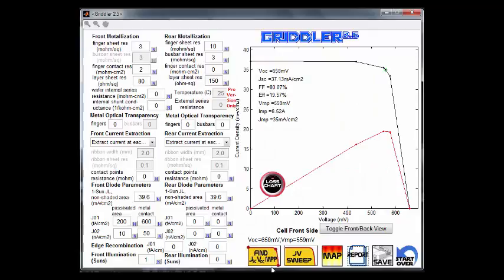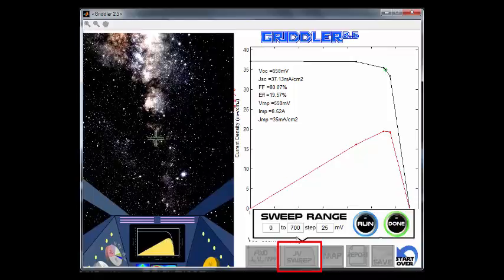So if we hit find JSC, VOC, MPP, Griddler will just find these 3 points along the IV curve and stop there. If we want a more detailed IV curve, what we do is we can do a JV sweep, and that will enable us to fill in the points in between. So for example, from 0 to 500 millivolts by steps of 50 millivolts.